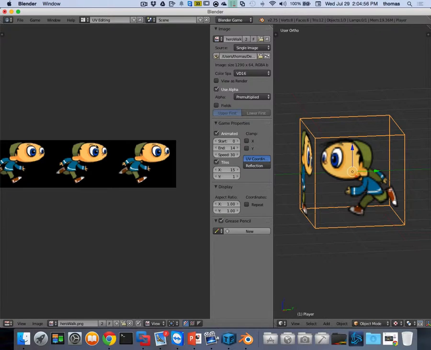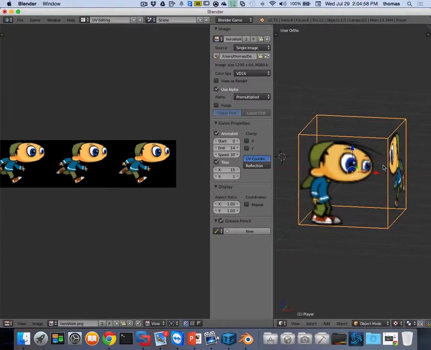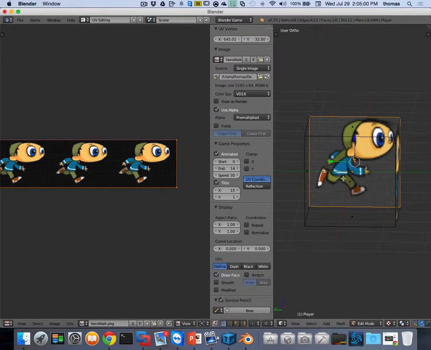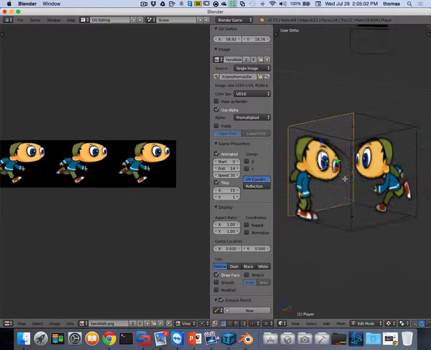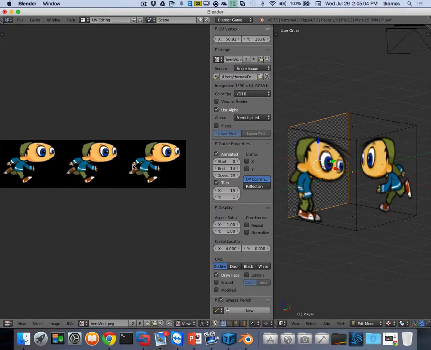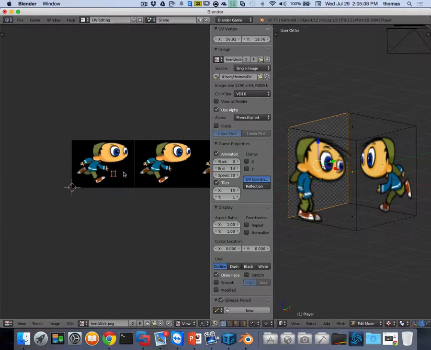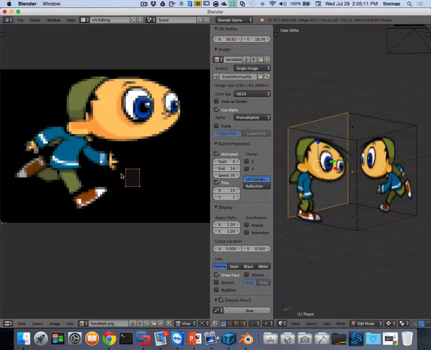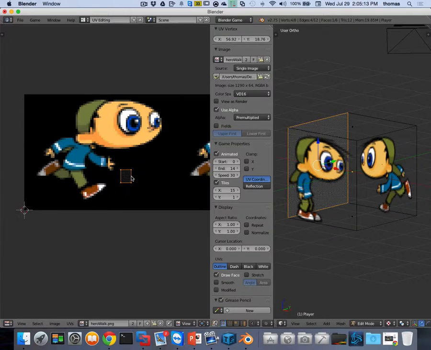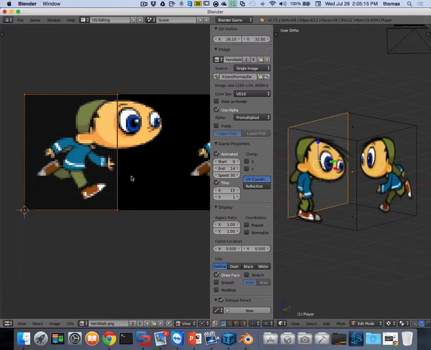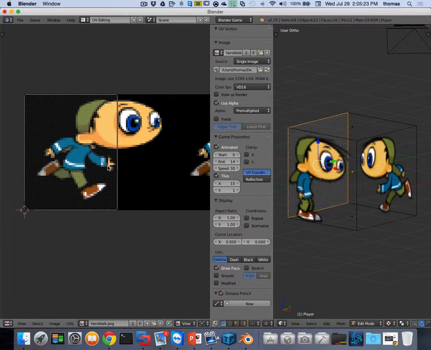Well, I want to do the same thing for the other side now. So I'm going to unclick this one, go into edit mode, and select this one now, right? This face, and do the same thing for this face. I'm going to scroll all the way to this side where that face is that I've made small, and scroll right in there, right? And then press Control P to size it up, right? There it is.